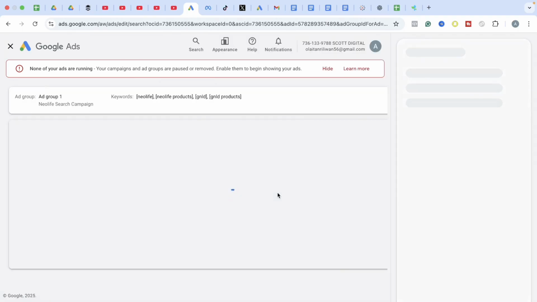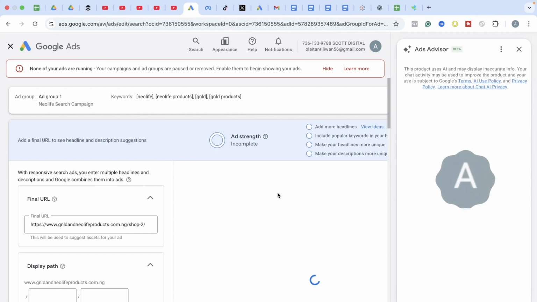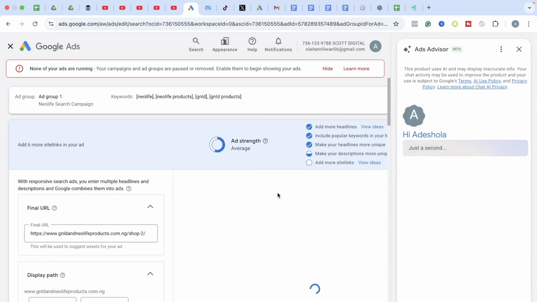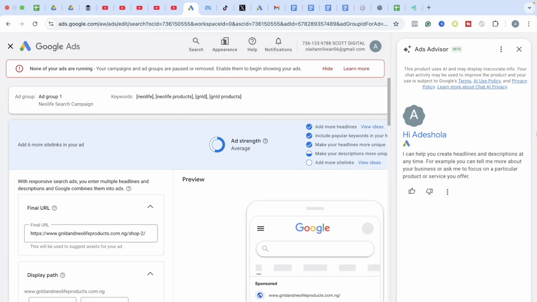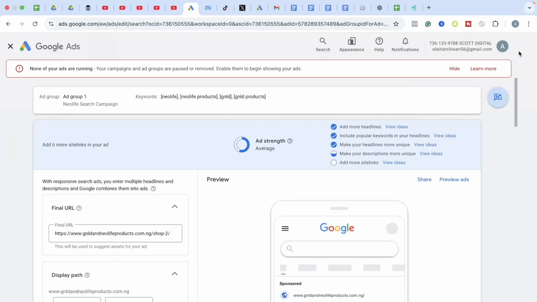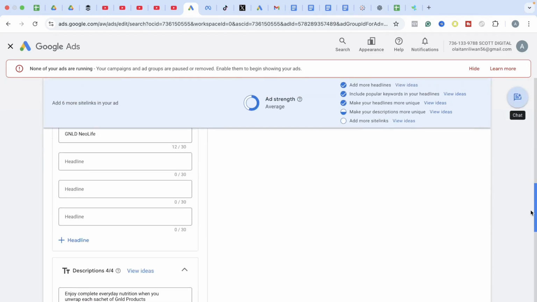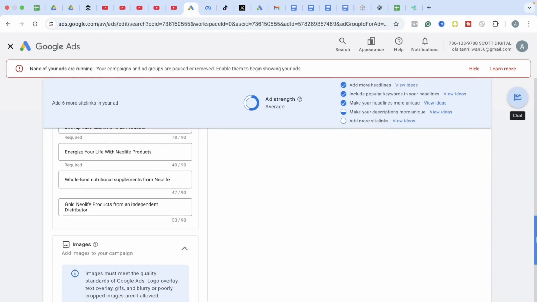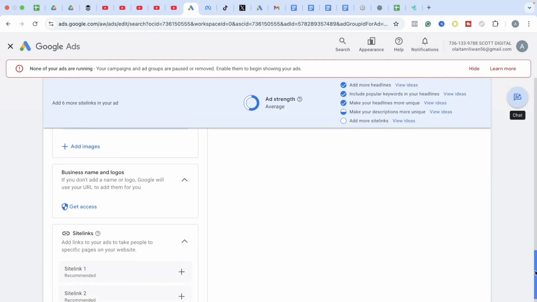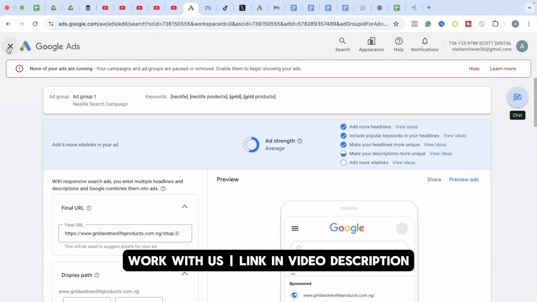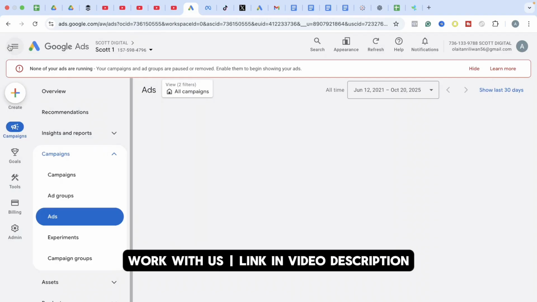So this is how you look at your asset performance. You look at how those assets are performing. These are all your assets. This is where you can edit it. I want to show you where you can look at that performance. It is very, very important for you to know the performance of those assets. So let me cancel. This is where you can make the edit when you decide to change some headlines, some images, some descriptions. This is where you will change it. But if you want to look at performance, asset performance is also very, very important.